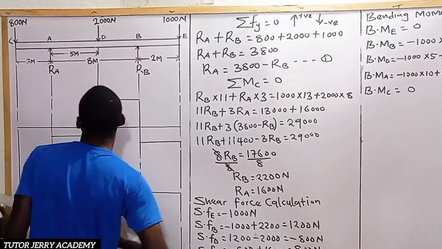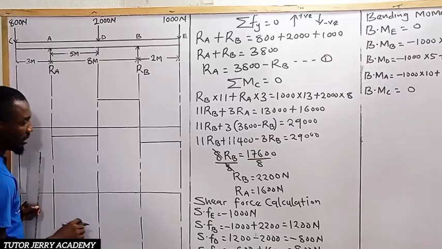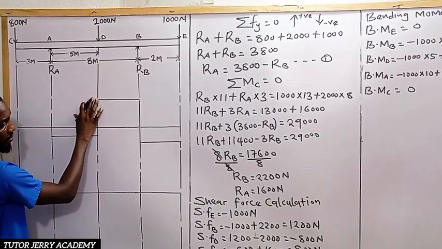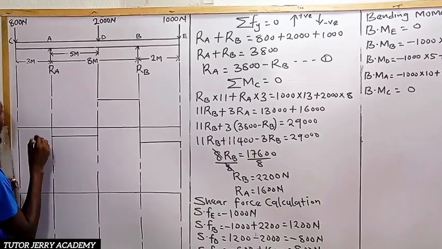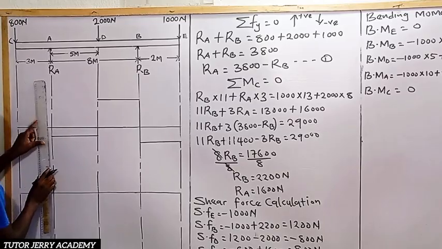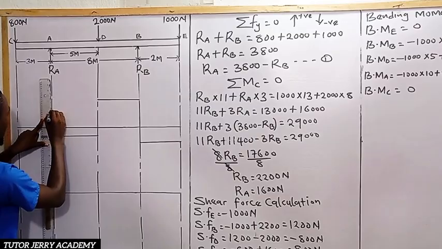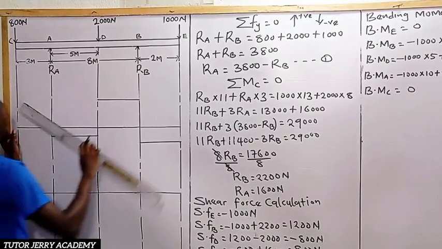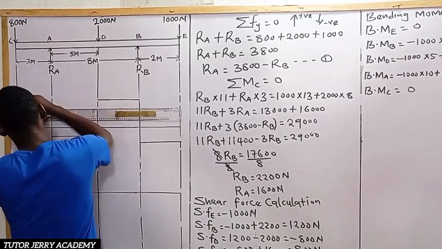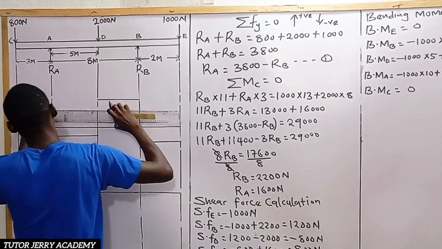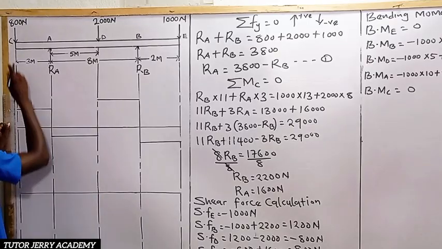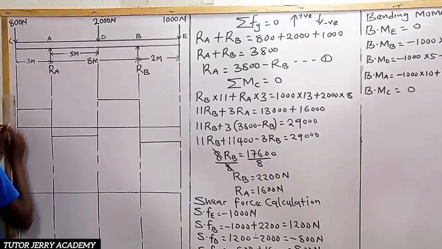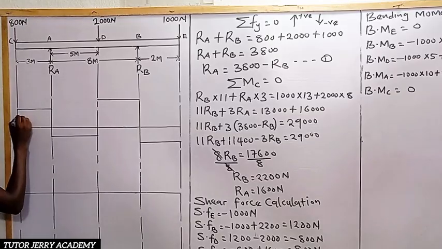All right, so the shear force at point A is positive 800, and don't forget this one is 1200, right? So 800 will be somewhere around here. So join this point to this point. And from this point to this point we don't have any other force, so we are going to have a constant line. And don't forget the shear force at point C is 0, so we are going to go back to 0. All right, so this is how it's going to be, so you can shade.